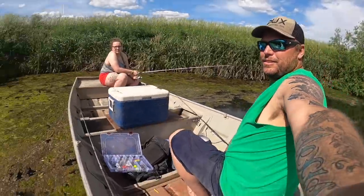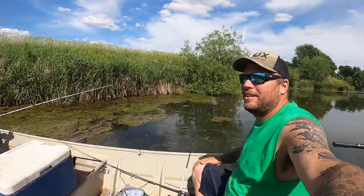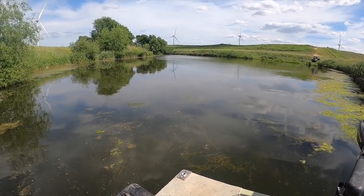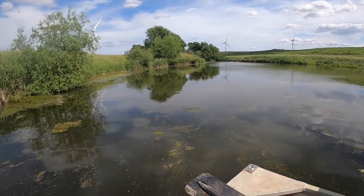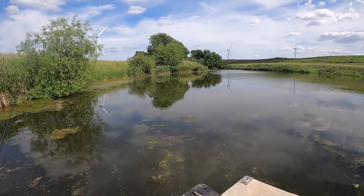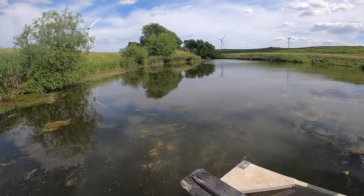What's up, guys? We're just hammering the bluegill right now. Me and the daughter's out here in the new boat. She's getting redder than she was, but this is a nice pond. You guys seen this nice fish here? Just got some of these garlic worms from Mills Outdoors, so figured come out here and catch some bluegills. Beautiful out. Let me know down in the comment section what you think about these videos and what else you would like to see. Catfishing's coming soon, so just gonna get this boat ready for the river.